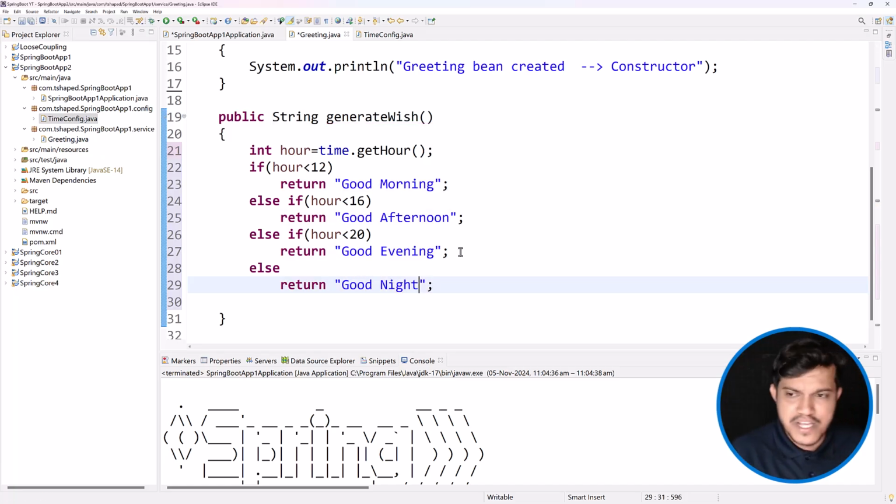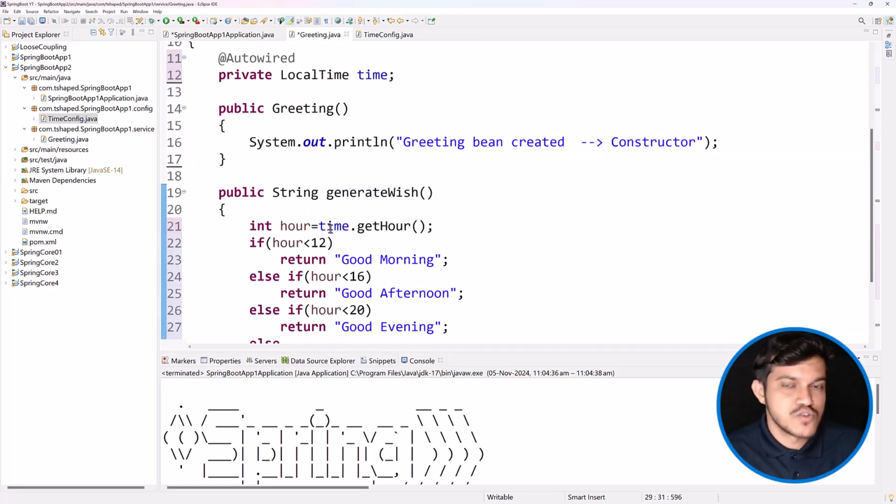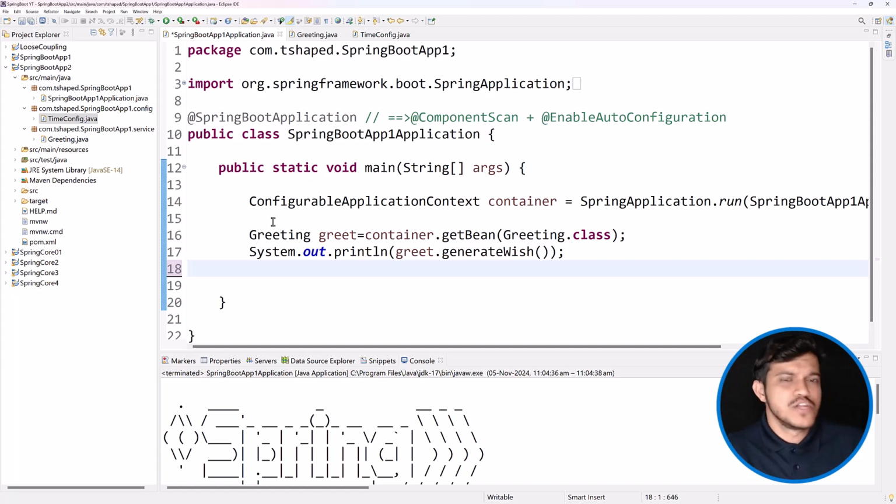Fine, very simple application. But more than that, what we have earlier understood about the annotations, the Bean annotation, the Configuration annotation, the Service annotation, I'm just trying to show with this application. In the process, we have developed one more Spring Boot application. I would like to save this, and this method I would like to invoke from the main class. Right now, we don't have the web layer. We don't have the layer where we have the annotations Controller or RestController. We have not yet seen that. Going forward, we will see that. But for now, I would like to invoke that method from the main method itself.